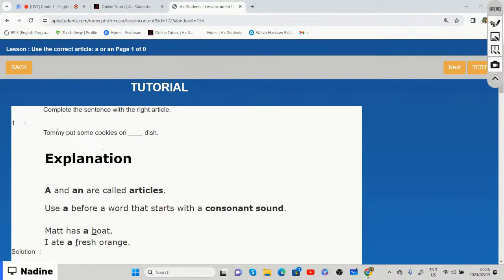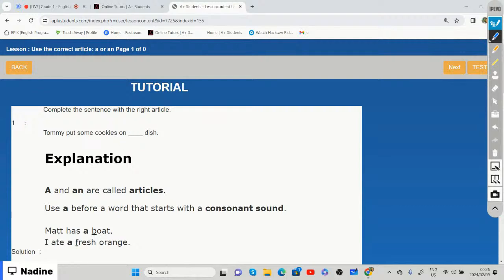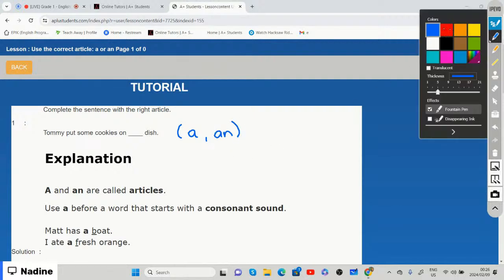So now if we look at the activity, it says complete the sentence with the right article. It says Tommy put some cookies on. So now we need to either say on a dish or on an dish, because we need to choose the correct article.